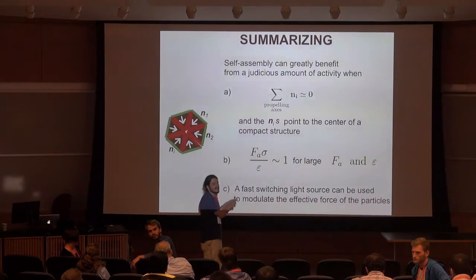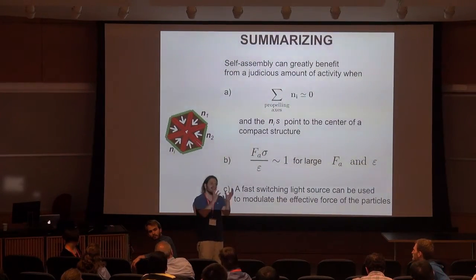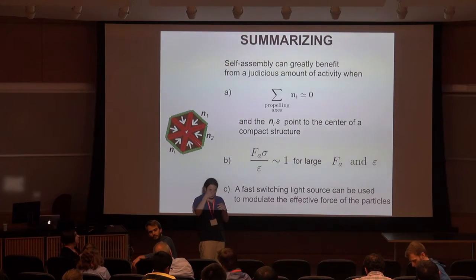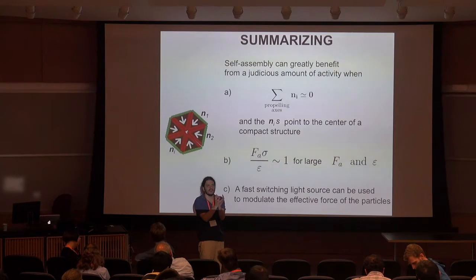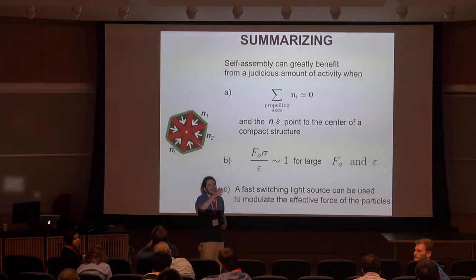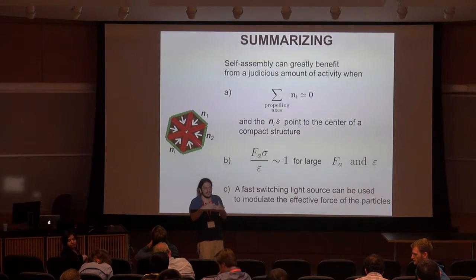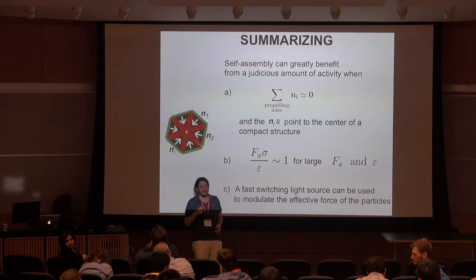Well, this only works if you're forming something that is actually compact, right? Again, the sum of the vectorial axes of the particles along the propulsion has to be equal to zero. Otherwise, you're going to destroy everything, or you're going to destabilize what you form, right? That particular case is not going to form something that is actually finite. It's going to grow into a crystal. And for that case, probably you can speed up the dynamics a little bit, but it's not actually obvious what is going to happen. Thank you.